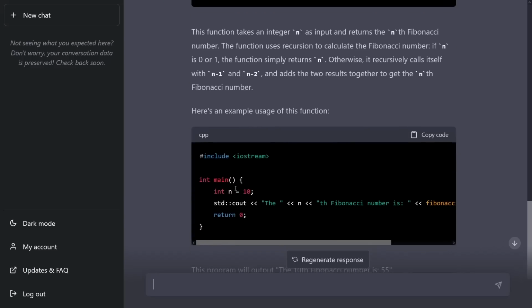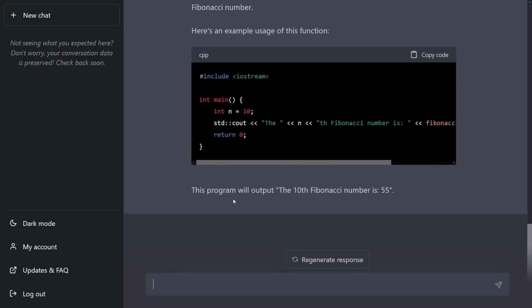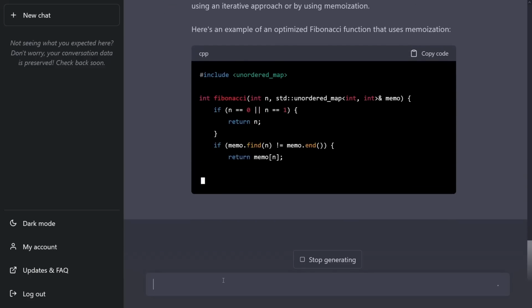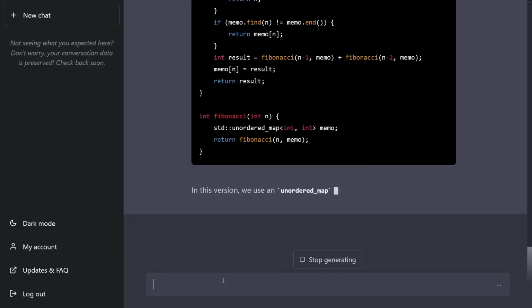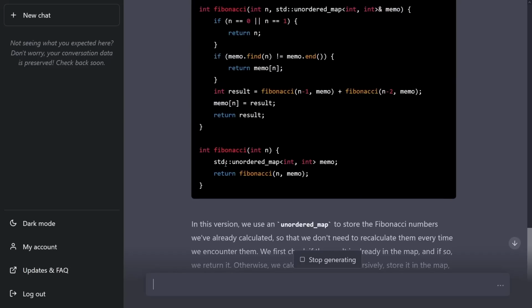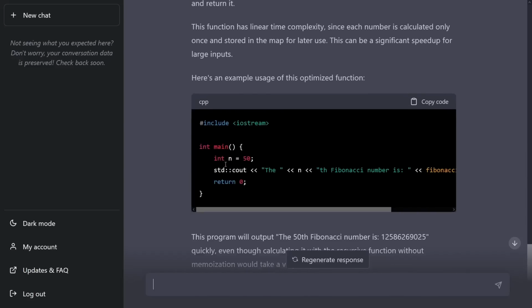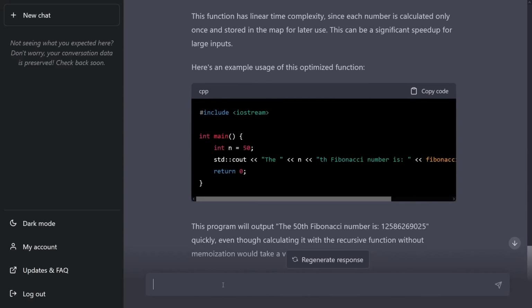Now let's just try something that I've never tried before. And we could try something like asking it if it has an optimization for it. So it created an unordered map version that memoizes the results. This is not the solution that I would have gone for personally, but fascinatingly, it's extremely close to the example that I had on the function cache on C++ Weekly not that long ago. And again, it shows how to print out the results.